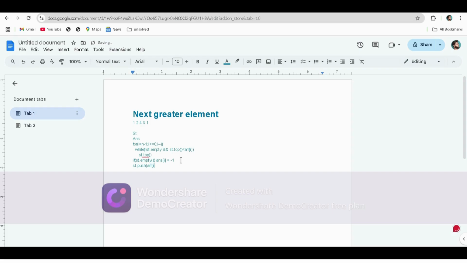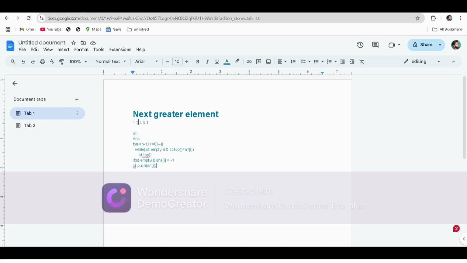That is how the logic works. For 1, the stack is empty, so the answer equals -1 because there is no greater element, and you push 1 because it may be a greater element for some other. When you come to 3, the stack is not empty and st.top, which is 1, is smaller than 3, so we don't need to store it, because we already have a greater element. Since it is still smaller, we just pop it. The answer is -1 for 3 also because the stack is empty, then push 3. For 4, similarly there is no greater, just pop 3.